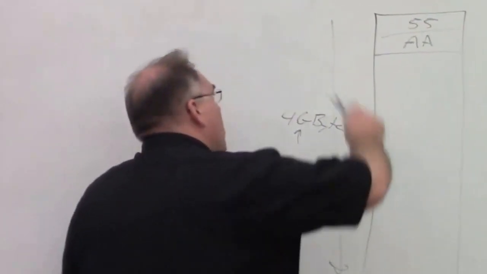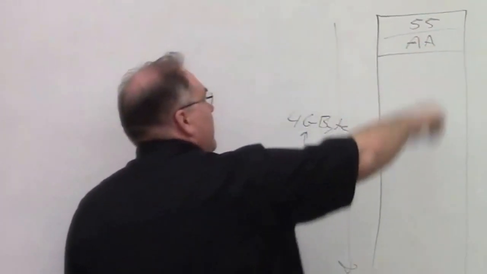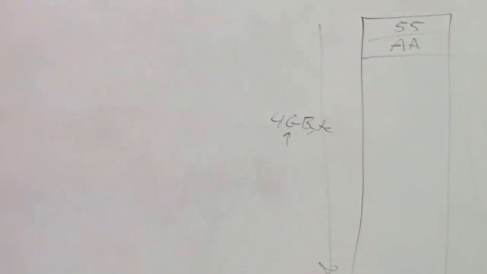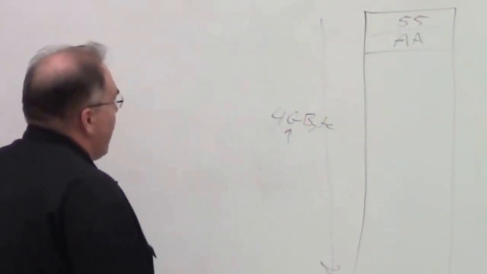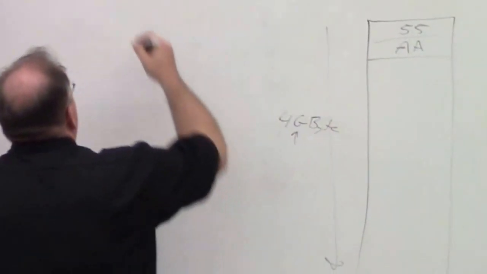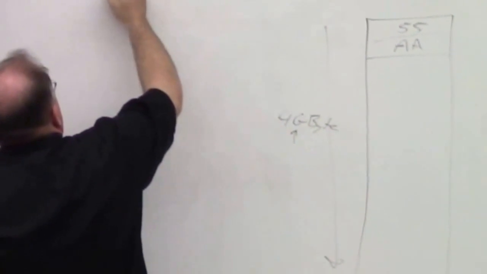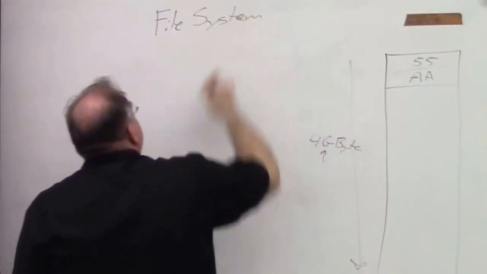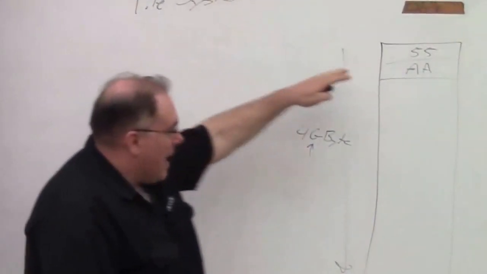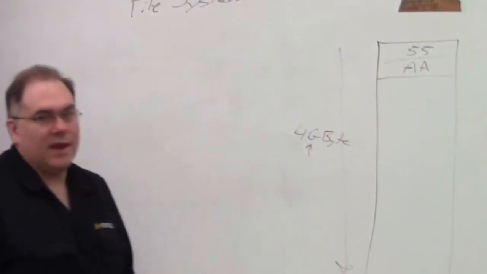But at the low level, what's really going on, it's just a bunch of bytes. It just stores a bunch of bytes at addresses. And what makes it look like files is a file system. So a file system is some fancy software that someone wrote that makes these bytes look like files and directories.